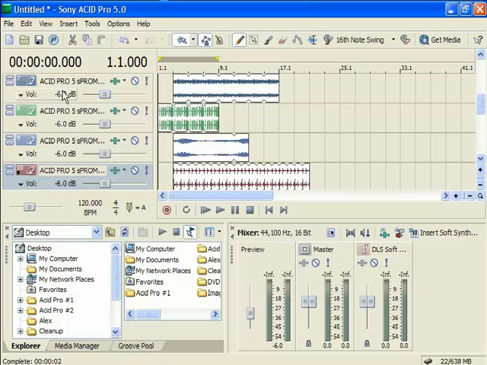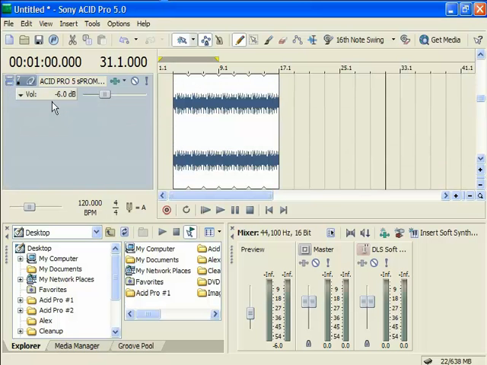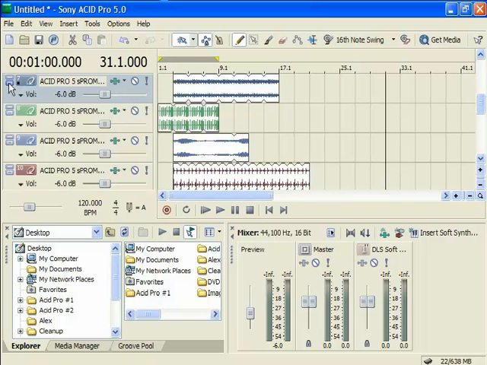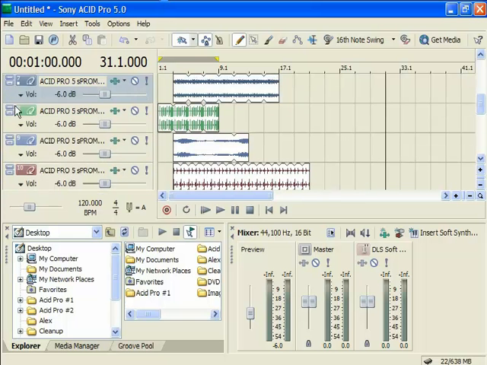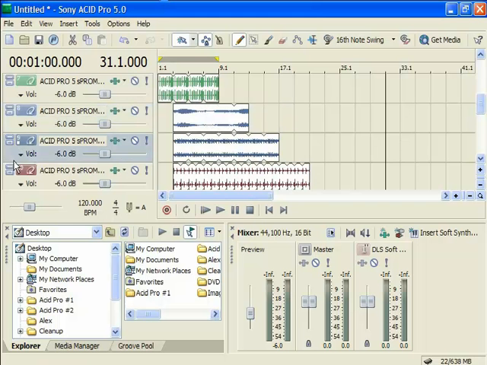Looking here, we're going to see that we have something on the left hand side just next to my timeline. Now what is this called? Well, this is called my track list. We can see here that we can maximize the track height to show the whole track. And we can also see that we have a little blinking dot indicating that we're working with this track alone. We could also minimize the track height, and that's going to drop it down. We can also move the stacking order of this simply by clicking and dragging.